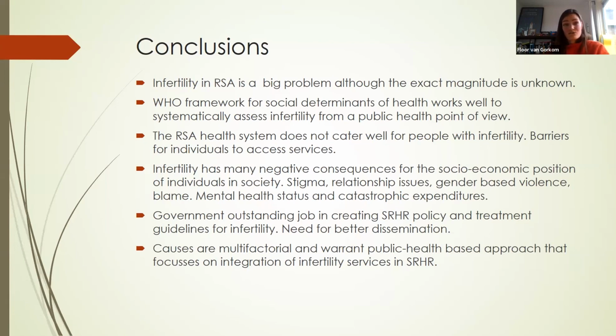As far as I know, no other country in Africa has these guidelines, which I think is very good, especially because they're also based on a human rights-based approach. And what I concluded is that the causes of infertility in South Africa are very multifactorial, and they do need a public health-based approach that focuses on integration of infertility in other services and SRHR.